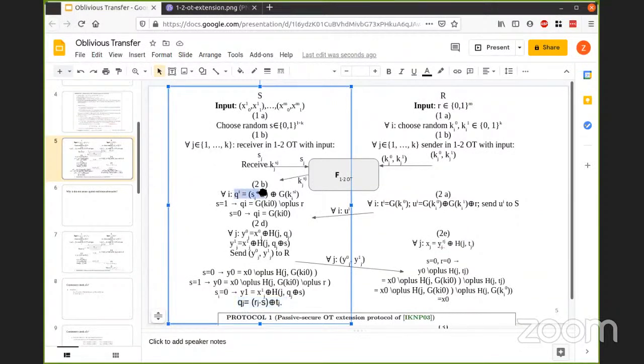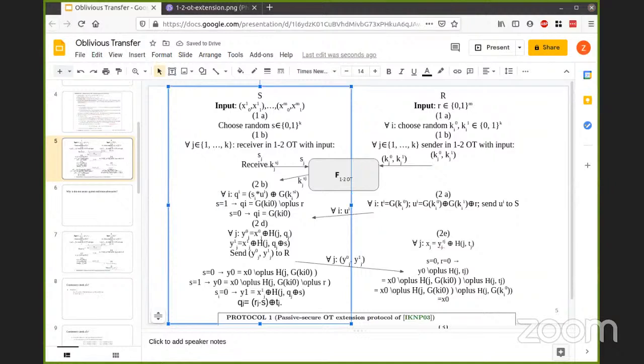It's a column also. Generally, when we chose random S at 1A, we chose it as a matrix, square matrix, or not? No, S we choose as one row. We chose just one vector, right? So S is a vector, which means that SI is a value. SI is always just a value since S is a vector. Okay.